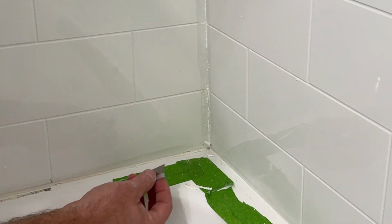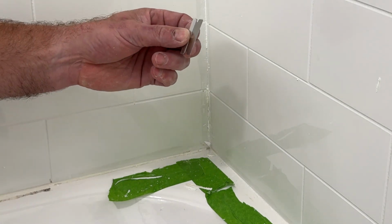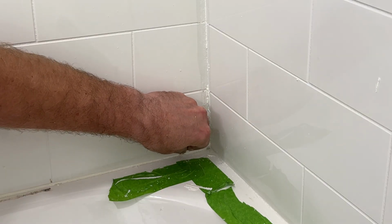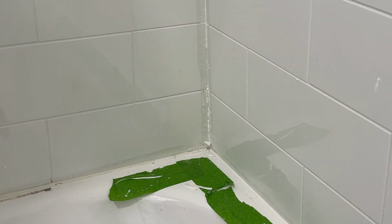And now with the fine razor, same thing. Just be careful with these because they are sharp, so you don't dig into the tile. Have enough of an angle so you won't dig in. Same with the tub.